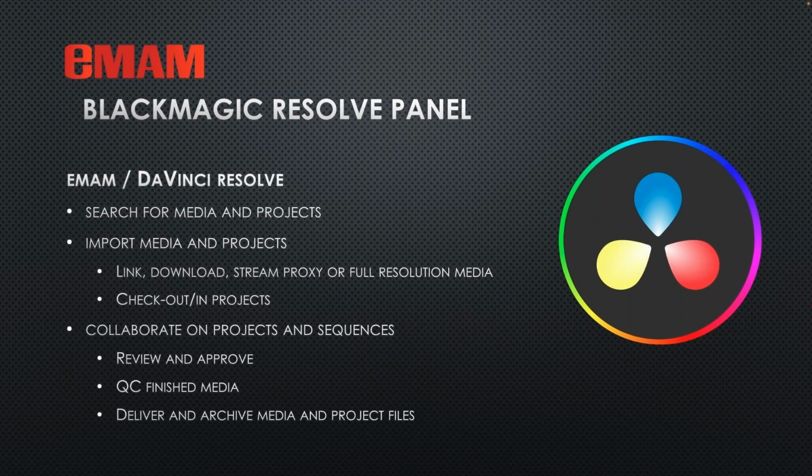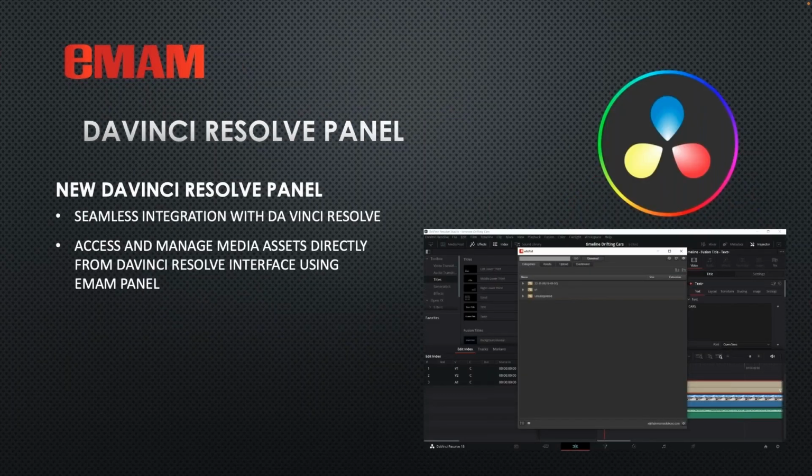And then, of course, you can do QC, finishing, and then deliver the media. That's where, when the sequence has been uploaded back up to the MAM system, you can use the workflows within the MAM to run QC, delivery profiles, and so on, and, of course, archive the full media, and also the project files as well. So lots of options here that you can go into.